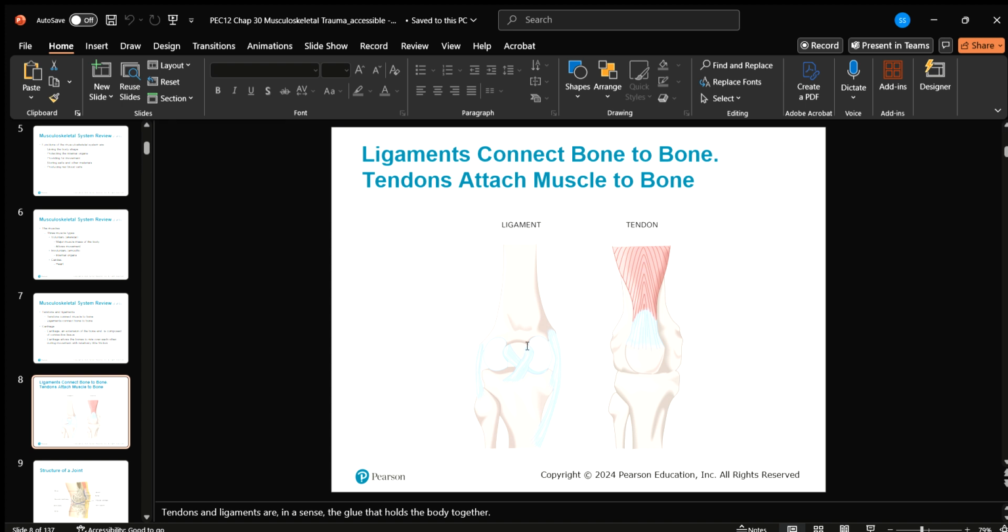This just gives a visualization of what a tendon is versus what a ligament is. Like we said, a ligament is bone to bone. Here you can see these are like your ACL, your LCL, so your anterior cruciate ligament and your lateral collateral ligament. And then you have these 2 up front that kind of crisscross over your kneecap. What's the term for your kneecap? Do you know? That bone is called the patella. And then we see the tendon, which is muscle to bone.